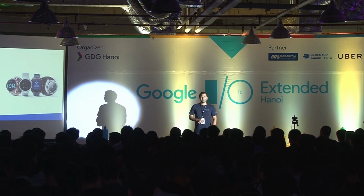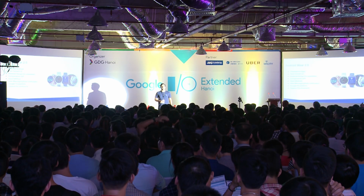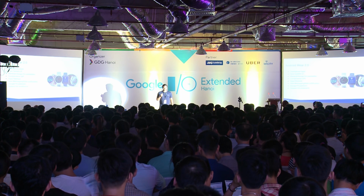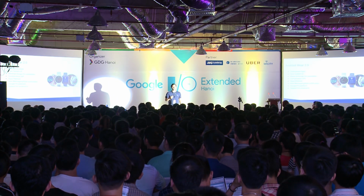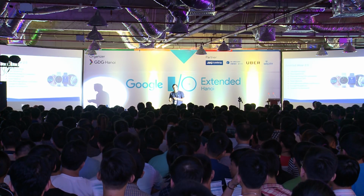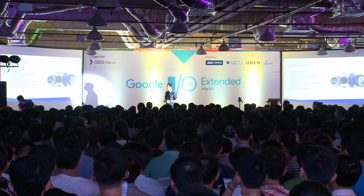Another very cool thing are updates to Android Wear. So Android Wear, we launched a while ago, Android Wear 1.0, and it was due for an update with some very cool updates. One of the main things that you're going to be seeing is you can now build standalone apps. Standalone apps, I'll go into a little bit more detail, but essentially you're going to be untethered from your phone now. Since Android Wear 1.0 is normally very much linked and based on the connectivity of your phone, this is going to change now for number 2.